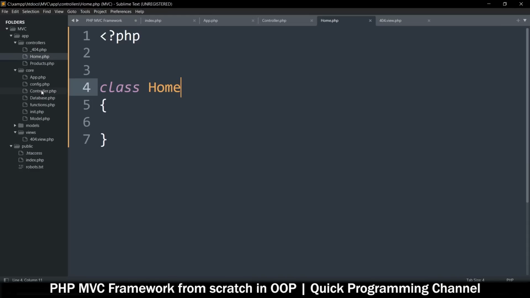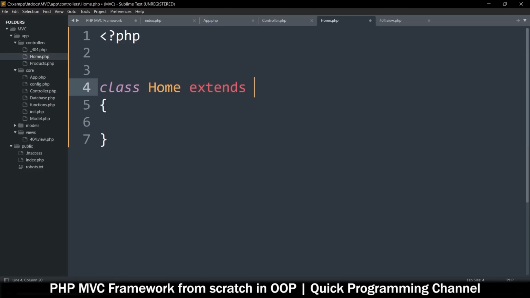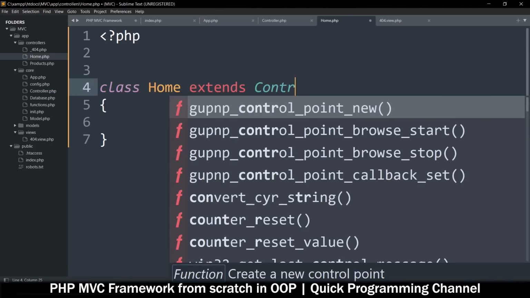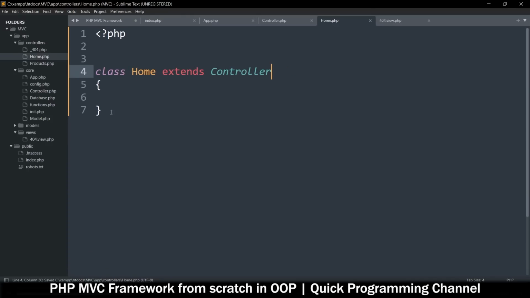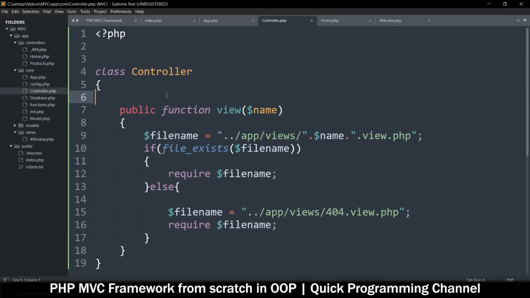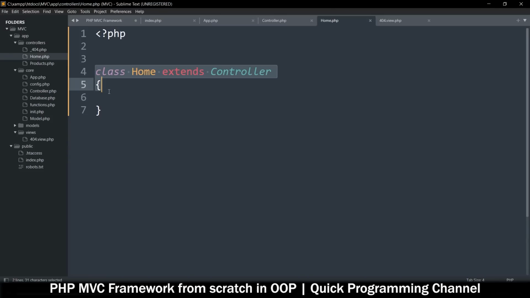So we wanted to be able to use the controller class. And so what we'll tell it is to extend it. We'll say extends controller, like that. Okay, so what we are saying is that this class, whatever is inside the controller class, every function which is here is as good as we've imported it in here.